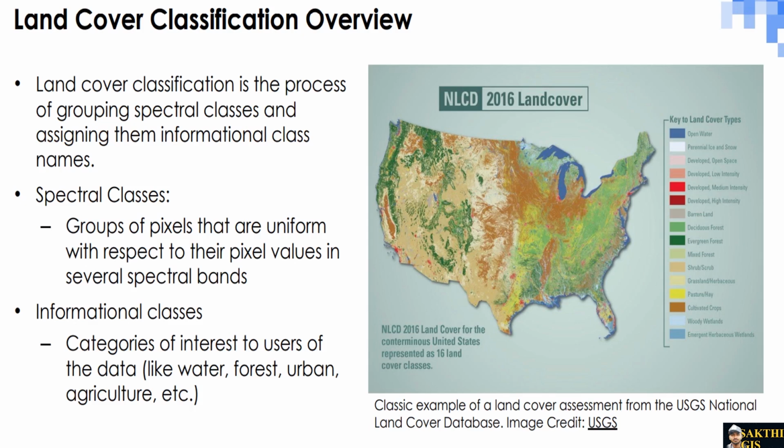Land cover classification involves categorizing the Earth's surface into different classes based on the physical characteristics and the features present. These features include forest, grassland, water body, urban, agriculture fields, desert, wetlands, and so on. We categorize the land into different land cover classes based on our needs and our management requirements. So that is land cover classification.